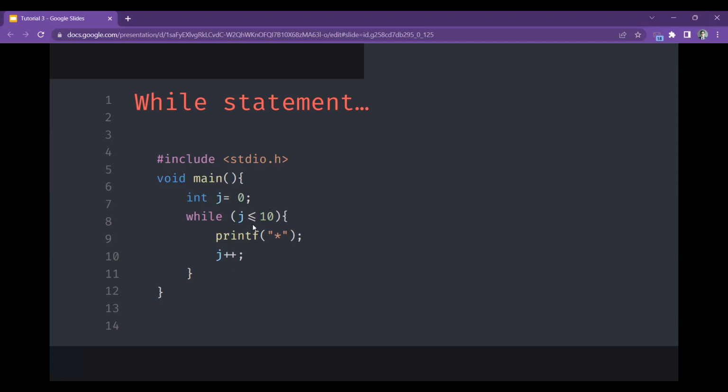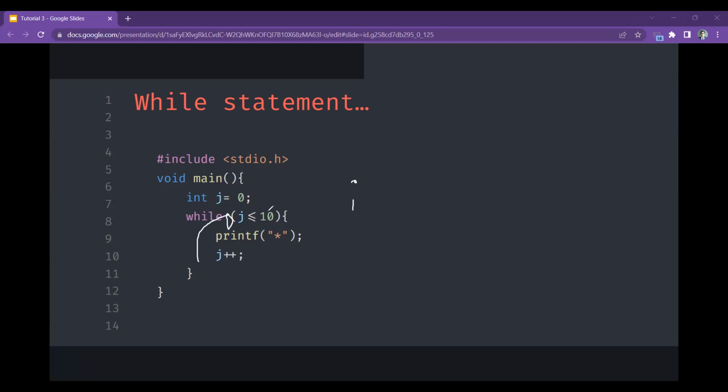That means since j is 0, it's going to print a star, and j is going to increment by 1. That means j will be 1, and it will check the condition again.